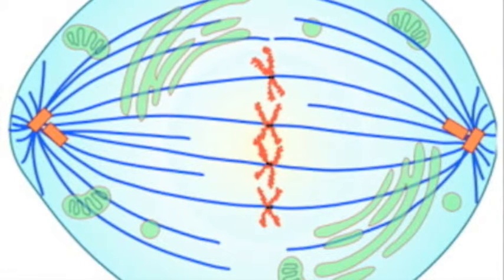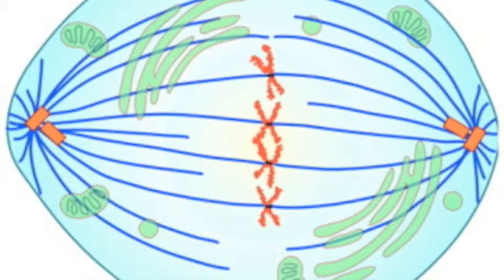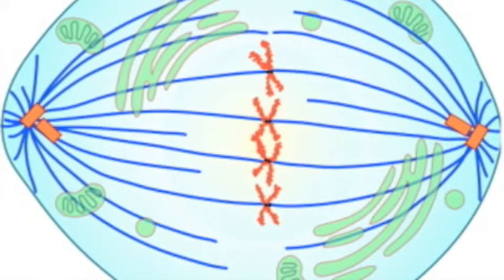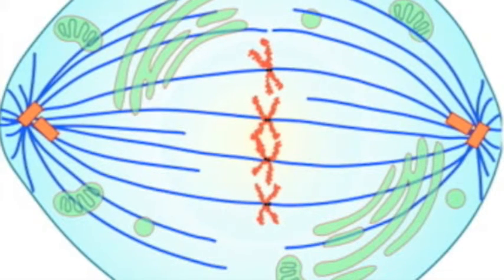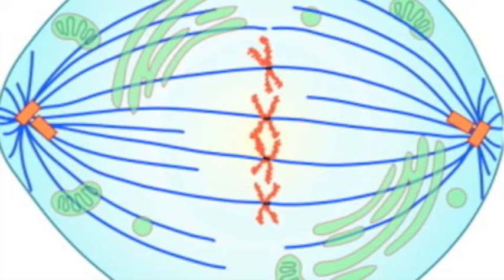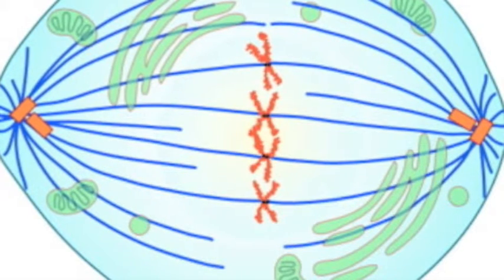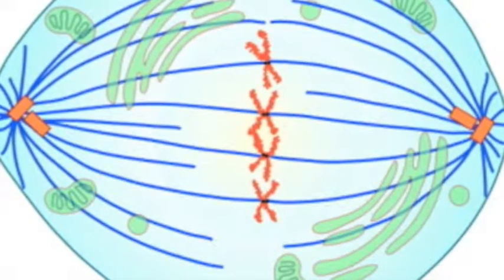Metaphase is the longest phase of mitosis, generally lasting 20 minutes. Centrosomes are at the opposite poles of the cell, and the chromosomes line up in the middle of the cell on the metaphase plate, which is an imaginary plane halfway between the spindles of the two poles. Kinetochores of the sister chromatids are attached to the kinetochore microtubules coming from opposite poles.